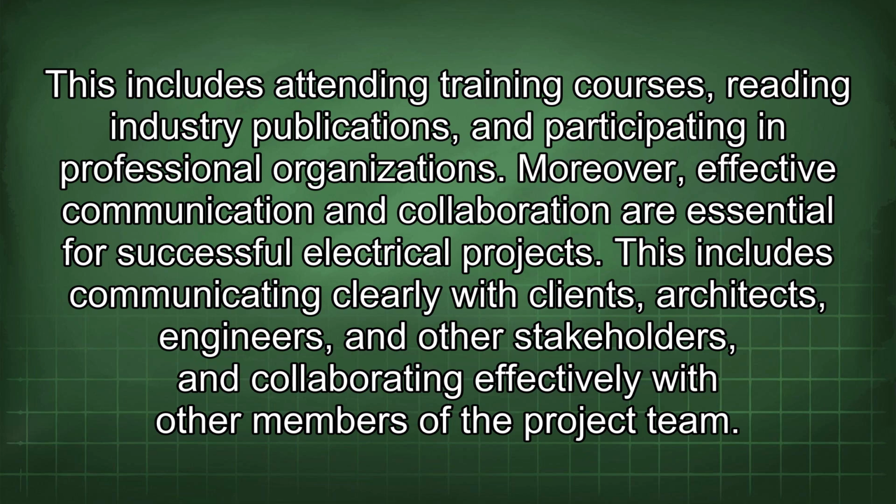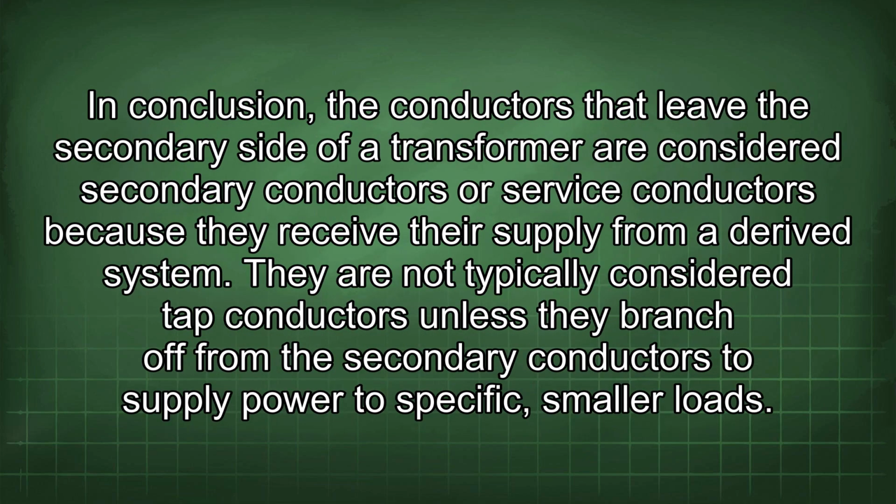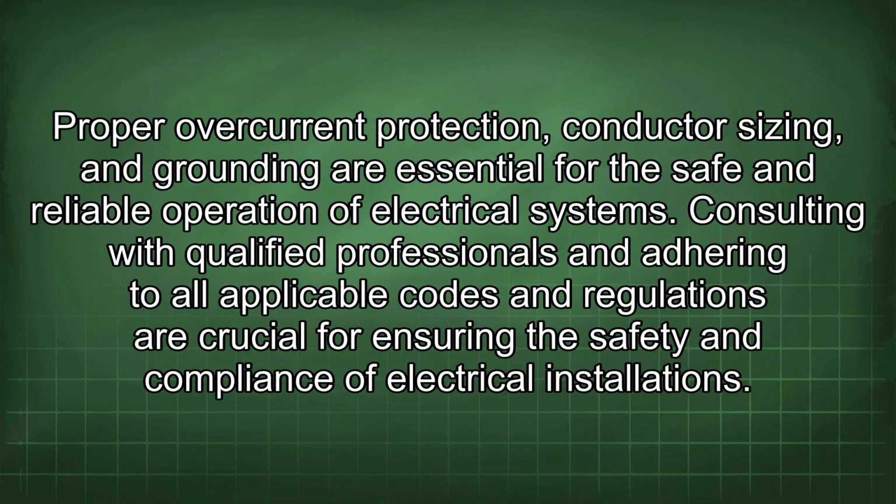This includes communicating clearly with clients, architects, engineers, and other stakeholders, and collaborating effectively with other members of the project team. In conclusion, the conductors that leave the secondary side of a transformer are considered secondary conductors or service conductors because they receive their supply from a derived system. They are not typically considered tap conductors unless they branch off from the secondary conductors to supply power to specific, smaller loads. Proper overcurrent protection, conductor sizing, and grounding are essential for the safe and reliable operation of electrical systems.